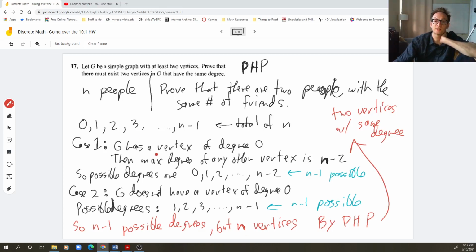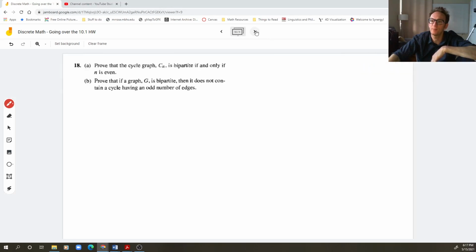So that was kind of a great problem. You can think of this as a basic problem of graph theory, but really it's kind of a pigeonhole principle problem. If you stop talking about graph theory and just talk about friendships, then it would be completely appropriate to solve this problem back in that unit, I think. Okay, good. A couple more.